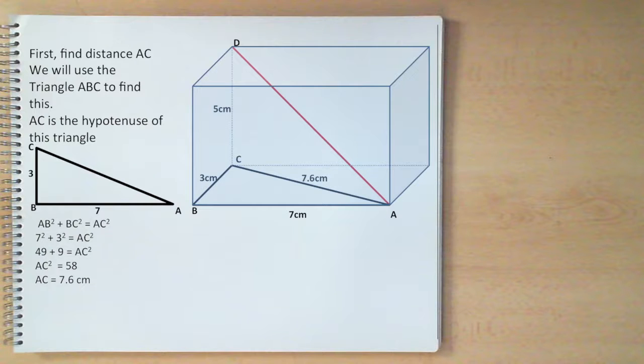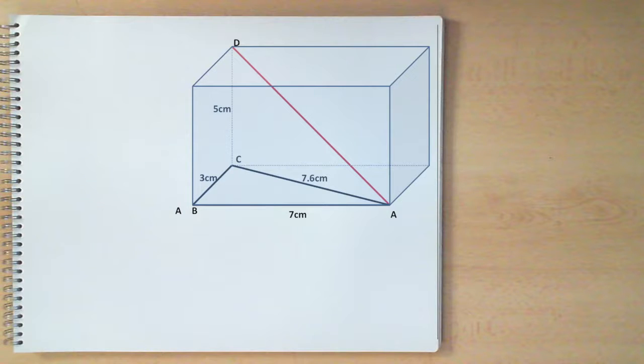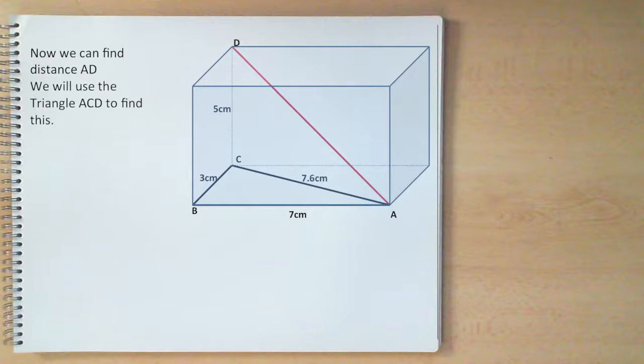Once you've worked it out, draw it on the diagram, because now we're going to make the second step, which is to actually work out what AD is. The trick to these kind of questions is recognizing that you have to do it in more than one step. So it's important that you write down everything you do. It's easy to make mistakes when you're writing down this much maths.